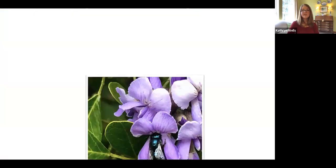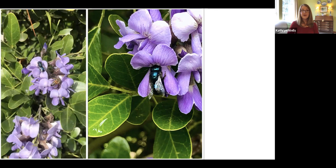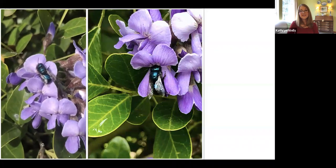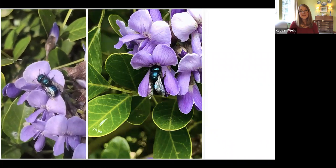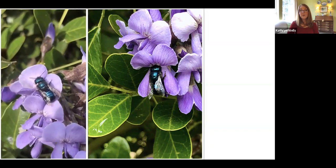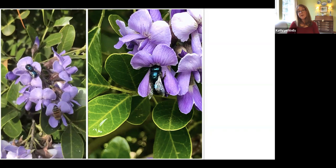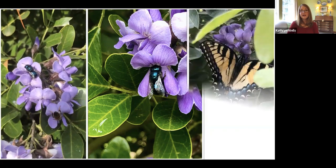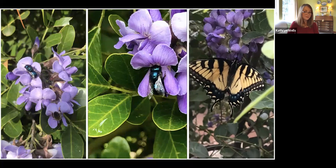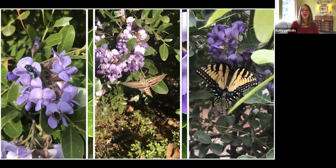So then moving on to Texas mountain laurel, that is a blueberry mason bee. And here is a video of the blueberry mason bee with a western honeybee. Beautiful. Just love that rich color, especially on the purple blooms of the Texas mountain laurel. And again, the Texas mountain laurels aren't really indigenous to our particular ecosystem, but they will work here. And here's a video of an eastern tiger swallowtail. And then a white-lined sphinx moth.